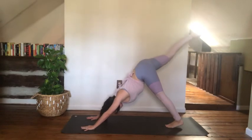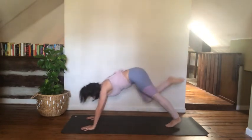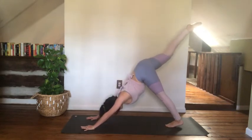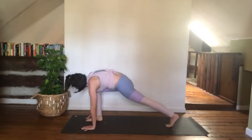Inhale, right leg lifts. Exhale, right knee, right tricep. Inhale, right leg lifts. Exhale, right knee, left tricep. Inhale, right leg lifts. Exhale, knee to nose, cheetah. Plant your foot between your hands, crescent lunge.